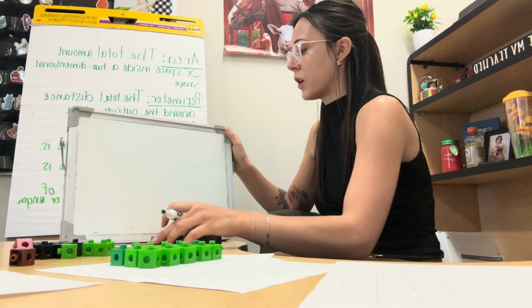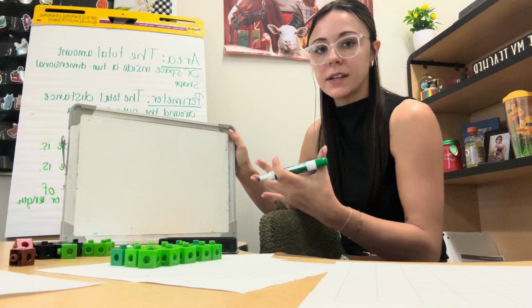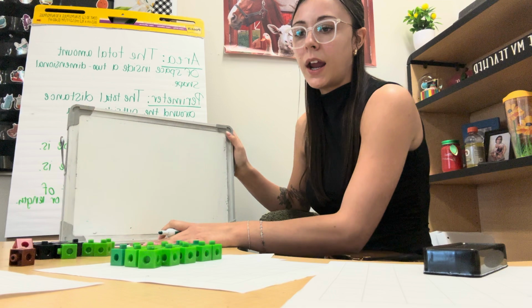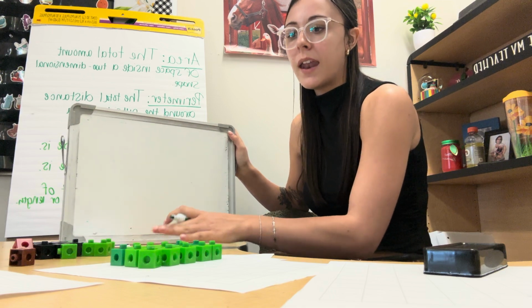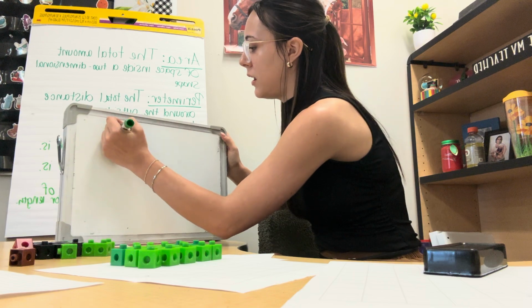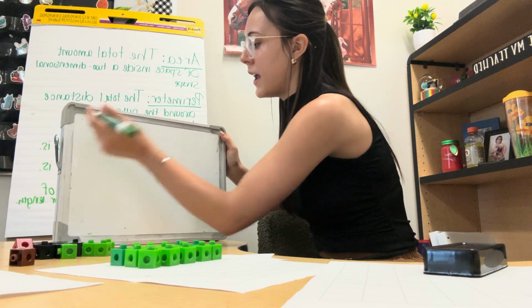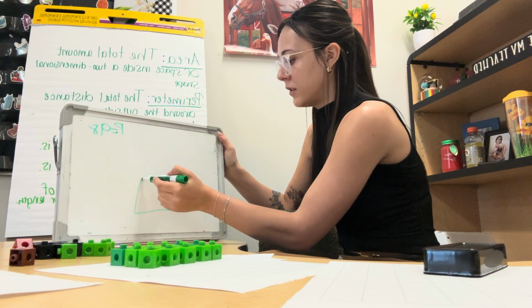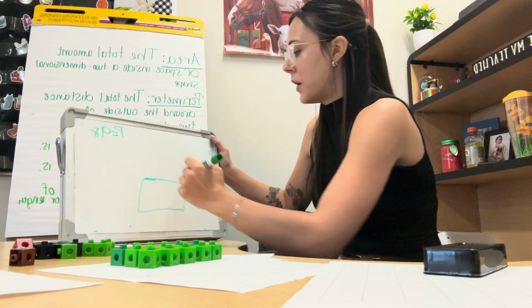So now let's do this with a word problem where we're missing some side lengths. I'm going to read the problem aloud. What is the area of a patio with unknown width and a length of 40? The perimeter is 98. So we know our perimeter is 98. I'm going to put that over here in the corner. I'm going to draw our patio.